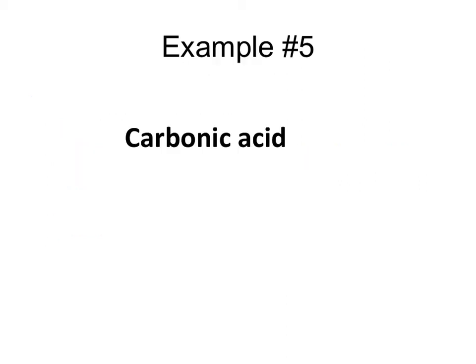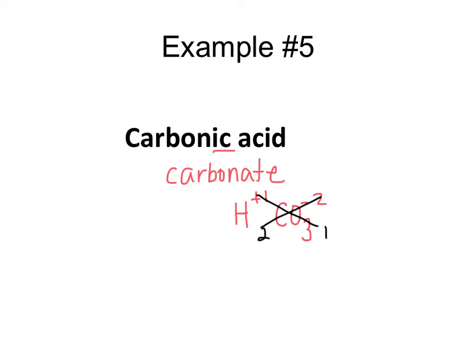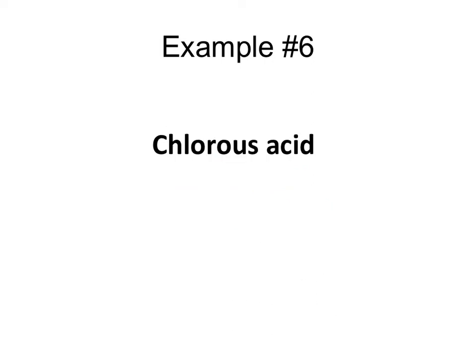So carbonic acid is an oxyacid. I notice the ic ending, there is no hydro. And so I know that I'm really looking at a chemical formula that has the carbonate ion. I look that up on the reference sheet. It's CO3 2-. Since it's an acid, I'm going to put a hydrogen in front. Notice that the 2 charges do not add up to 0. So I'm going to crisscross them down, and when I rewrite the chemical formula, you'll notice that it's H2CO3.